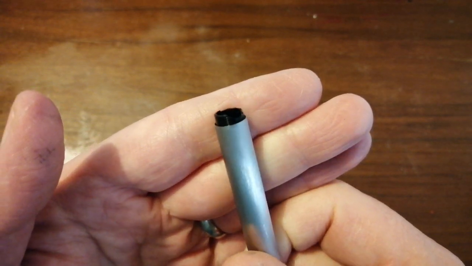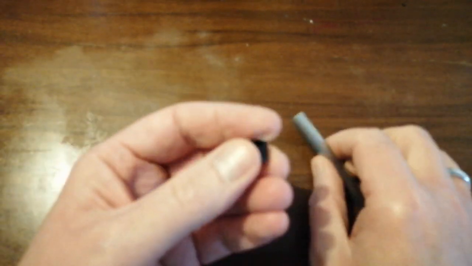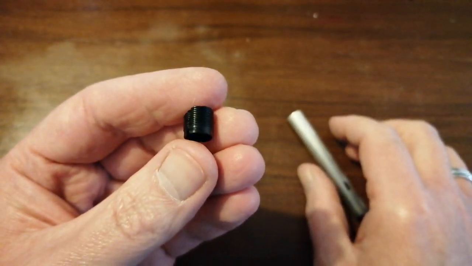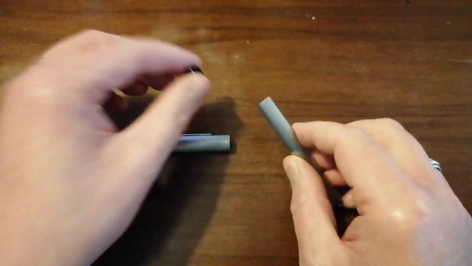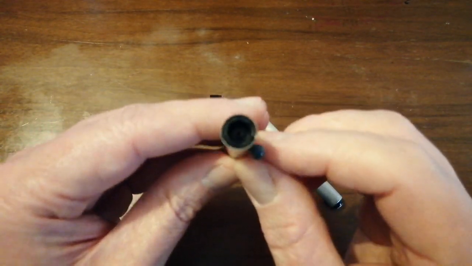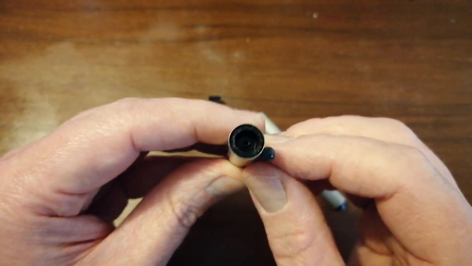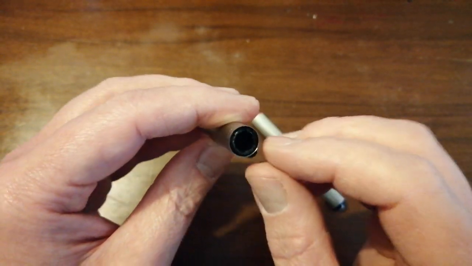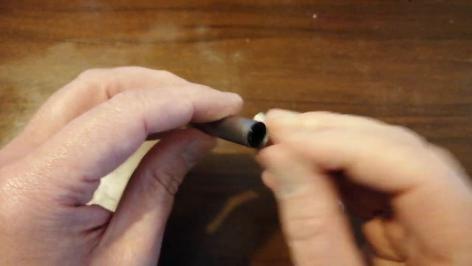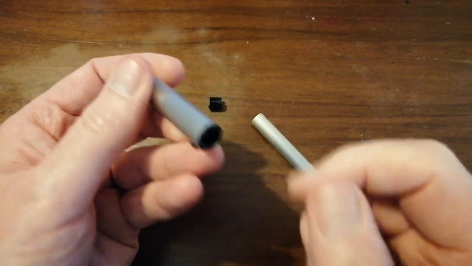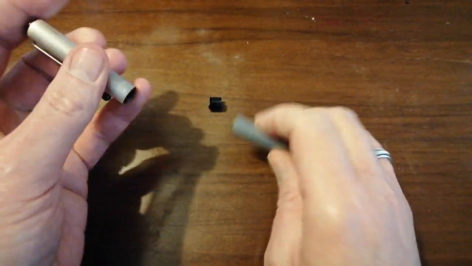As you can see it's completely, it's just sheared off completely. I did manage to unscrew this part of the section, which are the threads which go into the barrel here. But I have been completely unable to get the section from out of the cap. It's well and truly, it seems to be stuck in there, and I can't get enough purchase on the plastic of what's left of the section to actually remove the nib unit and what's left of the section from inside the cap. So, no hope of sorting that out.